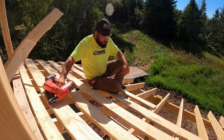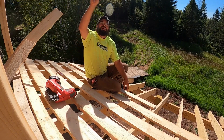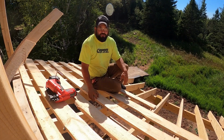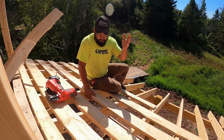All right. I'll get the rest of these on because I need these to stand on so I can cut the rafter tails on the main roof, so I can finish putting the plywood on the roof. All right. I'll get to work, and then I'll see you again when we're on the next step.